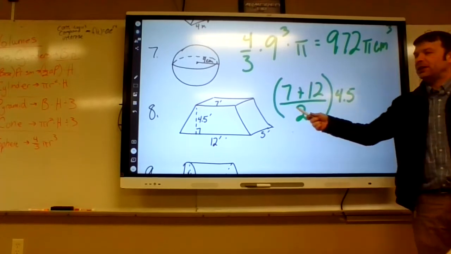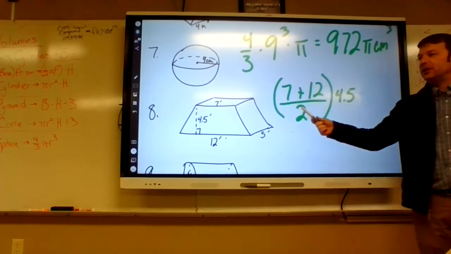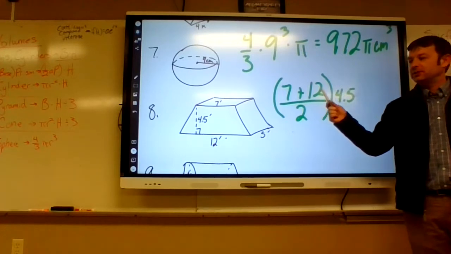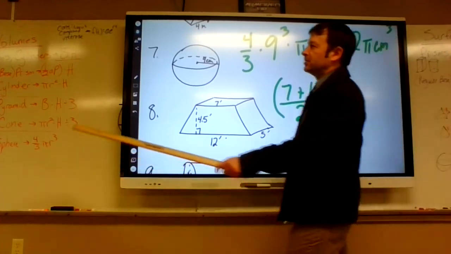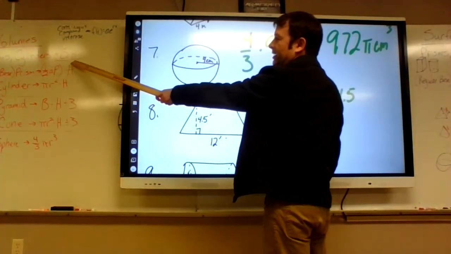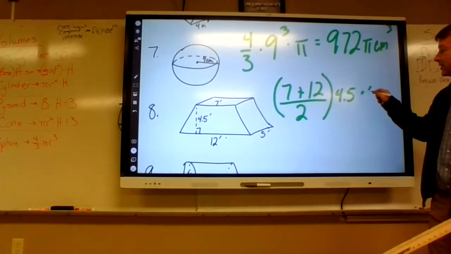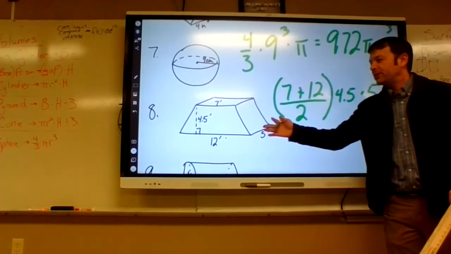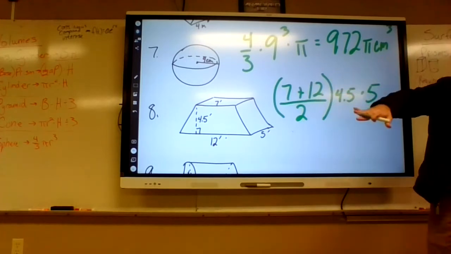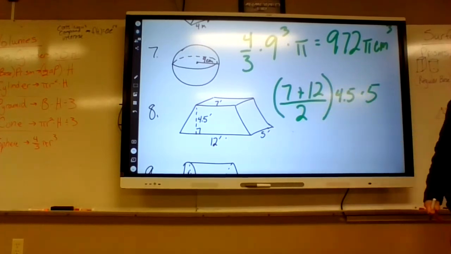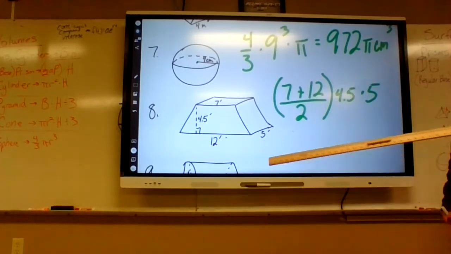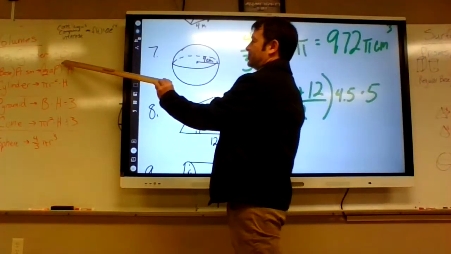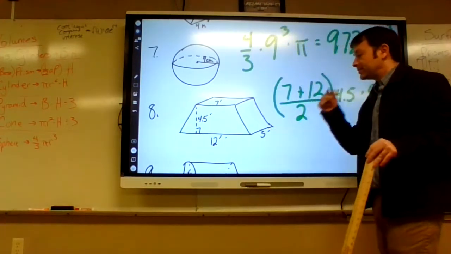Okay, this is just the trapezoid area, not the volume of the trapezoidal prism. So how do I find the volume of the prism? Multiply that answer by 5. We just found the area of the base, so we just need the height. So, times 5. The height, in this case, is like the depth. If you lay the trapezoid down on the bottom, 5 would be the height. And that's feet. Right? Yeah, it's a trapezoidal prism. So you do the area of the base, which is the trapezoid, times the height, which is 5.